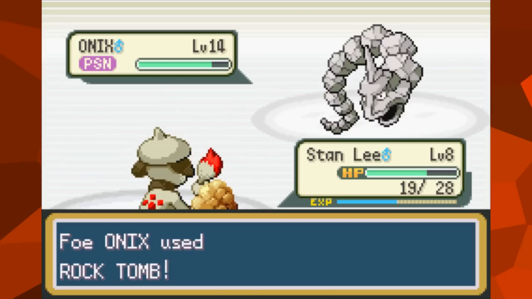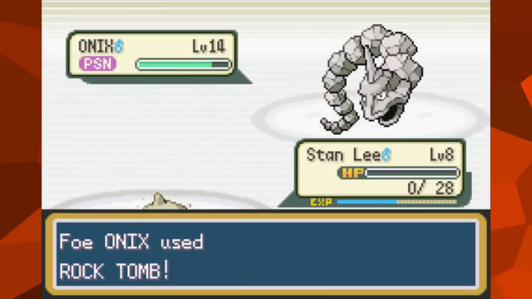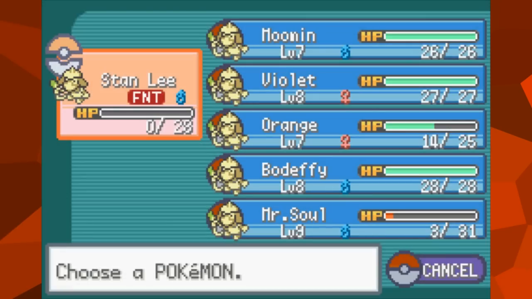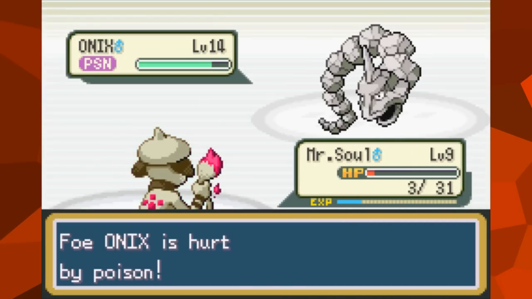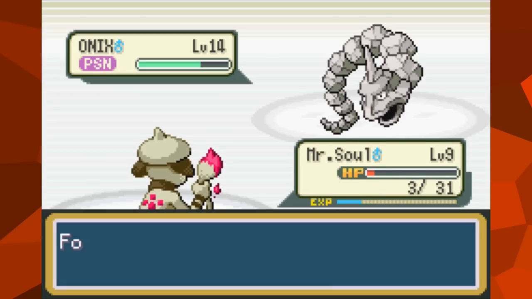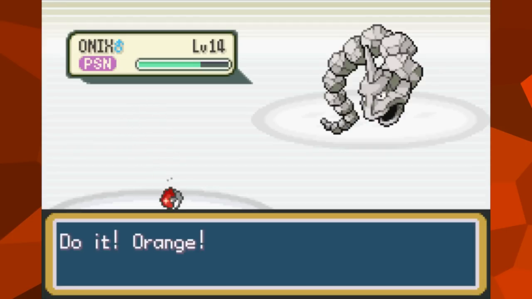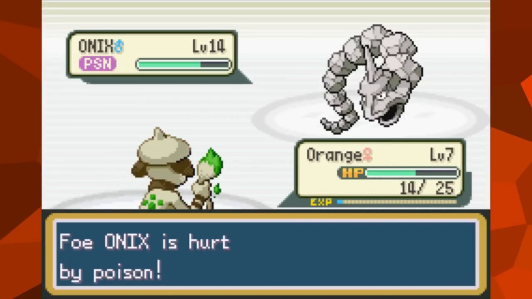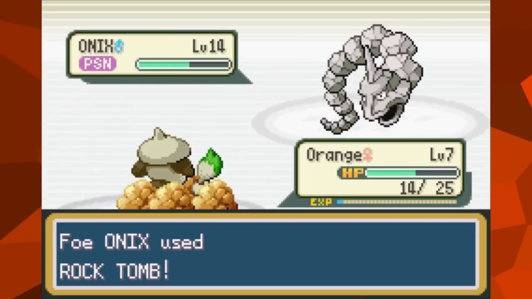Rock Tomb, there it is. Taken down. Now the question is, can we last? We got to keep him going, dragging out as many turns as possible. Not even Mr. Soul is fast enough. Okay, Orange, see if he'll use Bind or something. I gotta send him out one after another. Damn it!